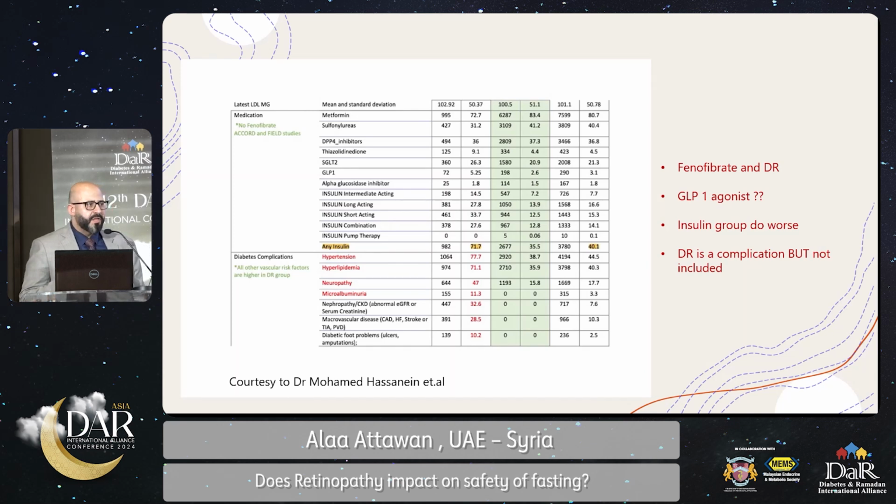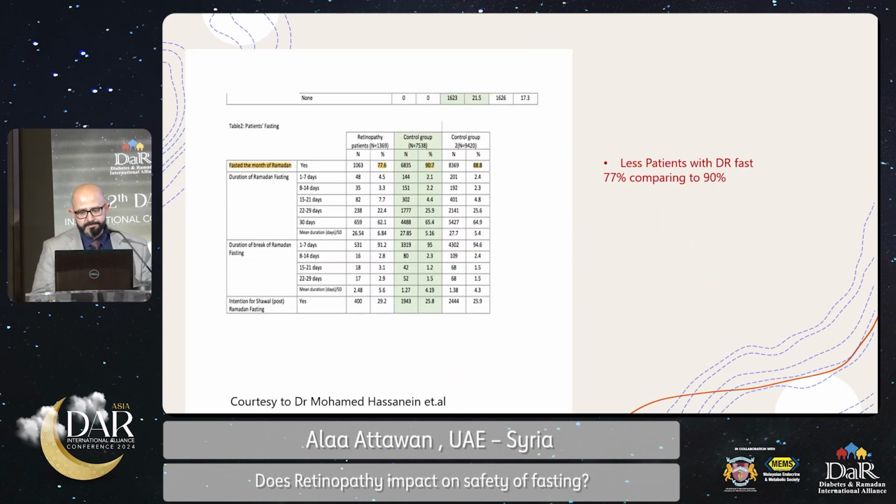Patients on insulin have done worse. So a high percentage of patients who have diabetic retinopathy are on insulin, which I think is a similar group to the study Professor Malik has shown. But most of the patients on insulin have a higher percentage of diabetic foot. So is it because they've not been well controlled on oral medication and shifted to insulin, or is it just a long-term effect of diabetes? Or is it just that insulin is not really helping us control the disease? We don't know. Diabetic retinopathy is a complication of diabetes, but it's not on the scoring system, unfortunately. So I think it's something that we probably need to add to the risk calculation.